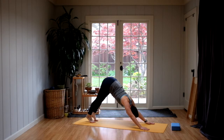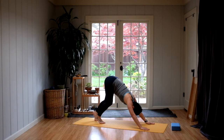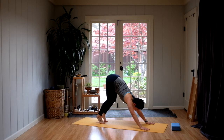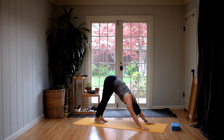Next, inhale, lift the heels high. Exhale, bend the knees deeply, crouch and gaze forward. But just step the feet now one footprint forward and stay crouching. Begin to slowly straighten the legs to whatever your limit is, feeling the weight heavier in the fingertips. Exhale, release the heels down and find yourself in a short downward facing dog.